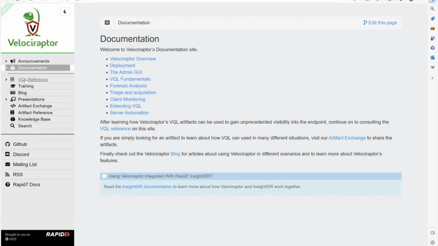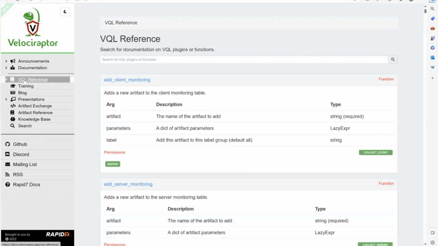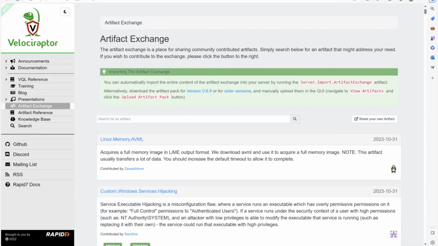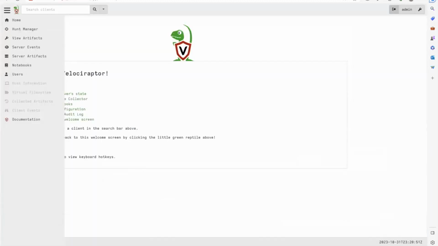Other useful items are the training, to get another training video to see how Velociraptor works, but also this reference. It's really useful to search when you're trying to write artifacts and figure out what functions to use and whatnot. The other interesting things are the knowledge base and artifact exchange, and I'll cover those a bit later, so we'll jump back into the demo now.